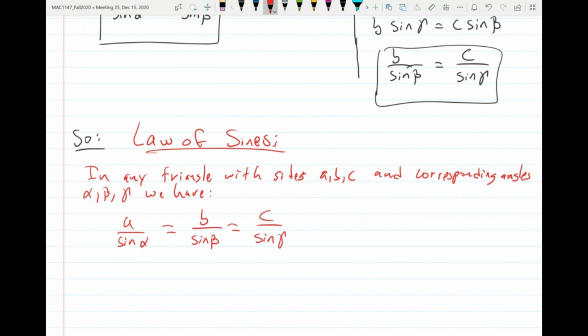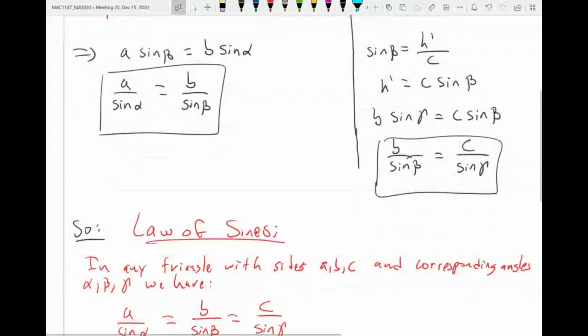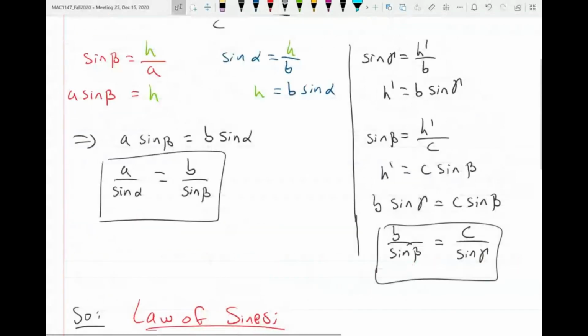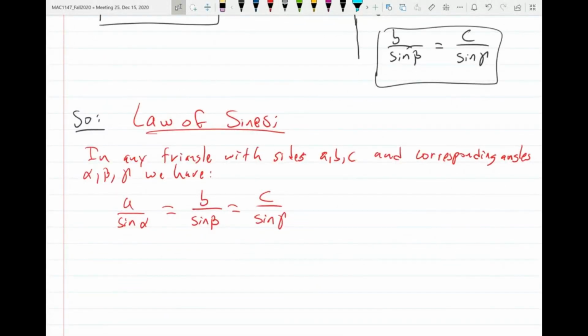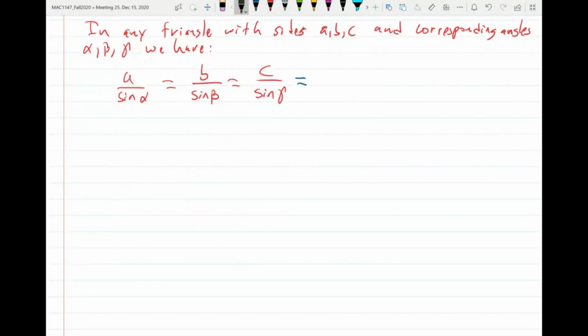Do you have any question with this relationship that came up so far? Again, it's just playing with the picture. And let me give you a bonus that usually is not in the books here in America. Not sure why, but I'm going to give you a bonus, which is actually the true law of sines. There is a hidden term here that is not showing up in the books. Of course, you have to work a little bit harder to see the hidden term. Let me just quickly show you what it is.